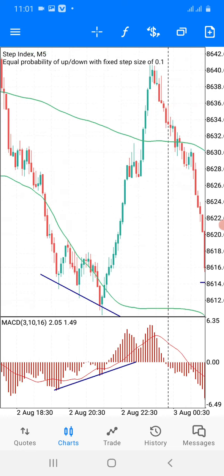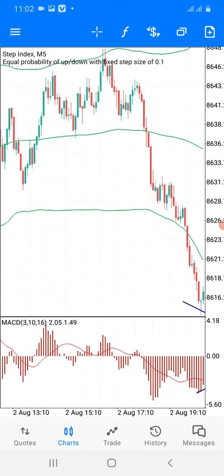So this divergence helps us to identify reversals in the market before they occur. It gives us an early signal. It helps us to forecast when the market is about to reverse. If we are in a trend, for example, if you are selling, immediately you spot this divergence, you should know that the market is about to change direction. Instead, you take partial profit or you close your trade. So it is simple, it is straightforward.